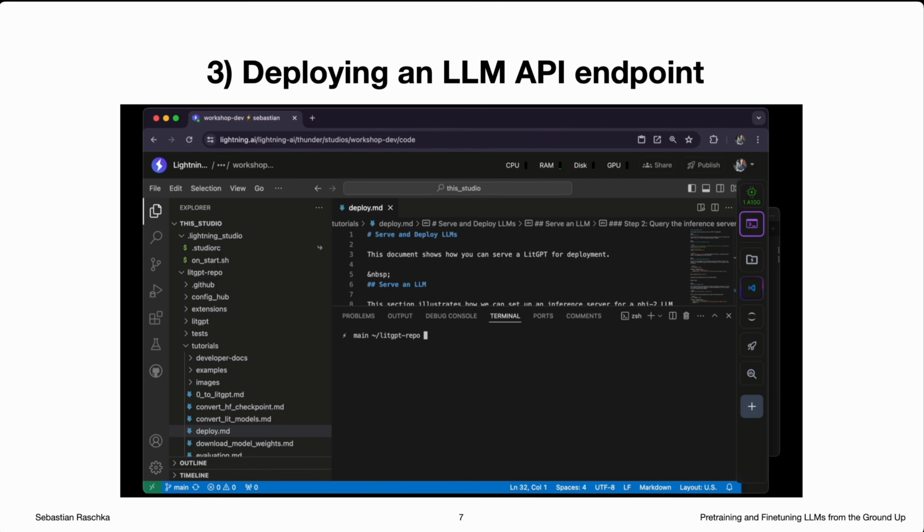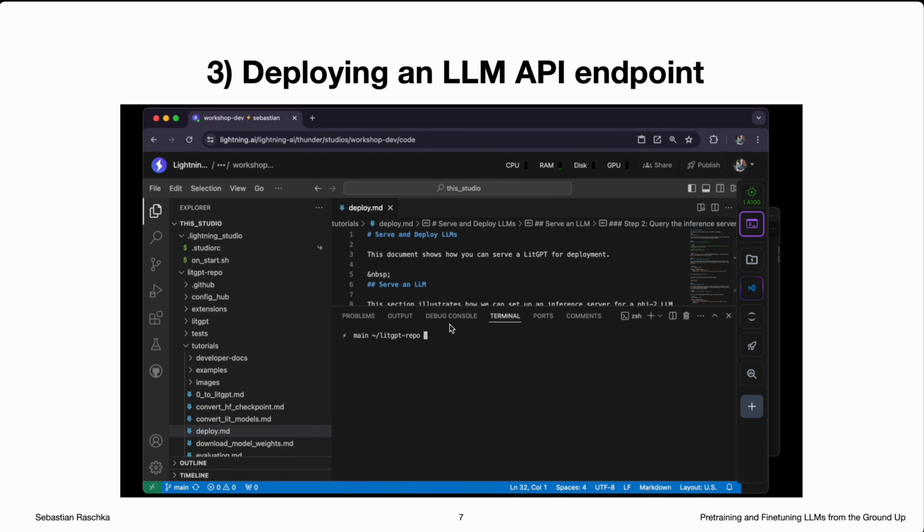And if your computer doesn't have a GPU, what you can do is, for example, deploy an LLM on a server, and then you can use it via an API endpoint on your local computer to access it. And it will be kind of like using ChatGPT, but it will be your private LLM.